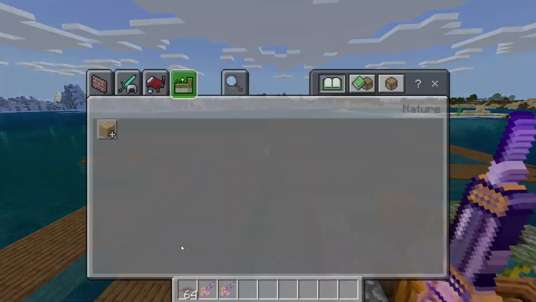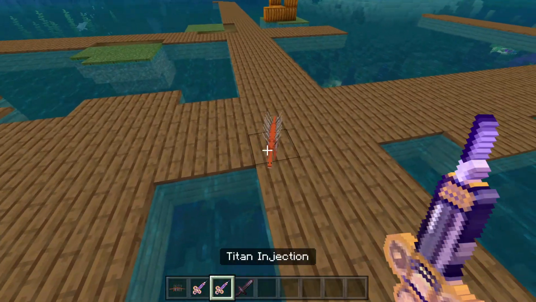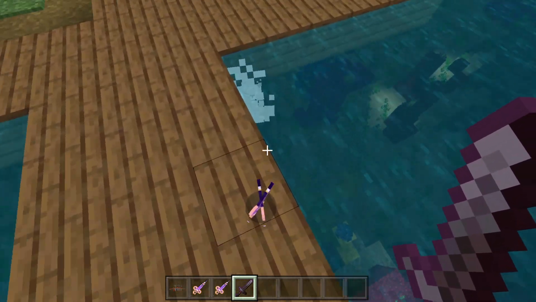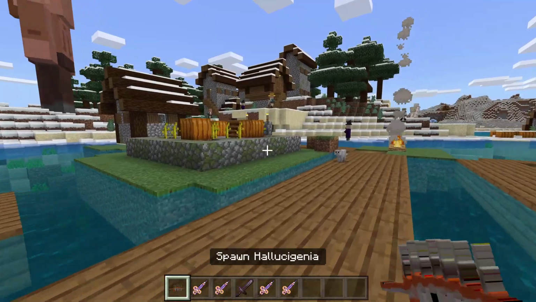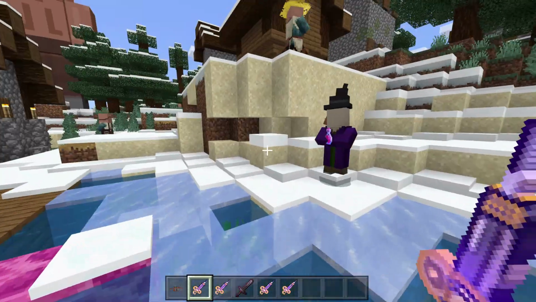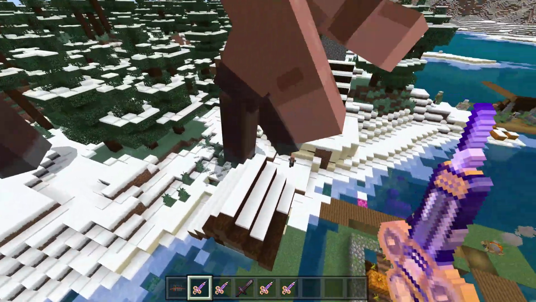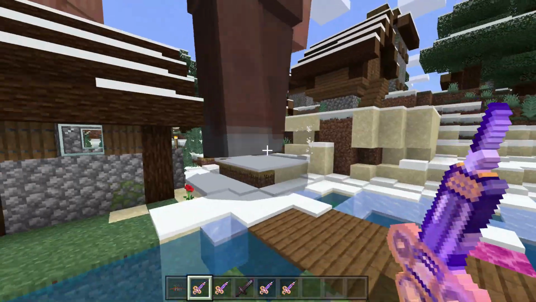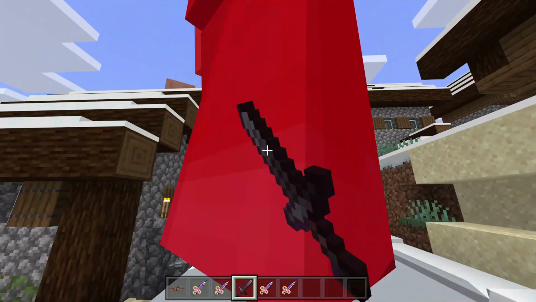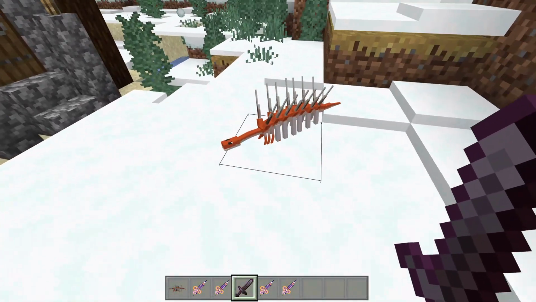Now what I got here is a Titan Injector, which I can use on villagers, and you get them through, I think it was killing these guys. Yeah, you get some Titan Injectors from killing the Hallucigenia. You can't use them on cats or witches, but you can use them on villagers, and they will turn into a villager Titan, which you can see there, they attack all the other villagers. Now, I don't know how much HP these guys have. They didn't really say, but okay, they died. It's not like they drop anything, but the Hallucigenia drops them.